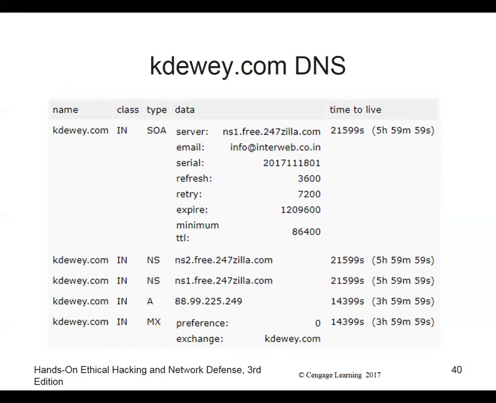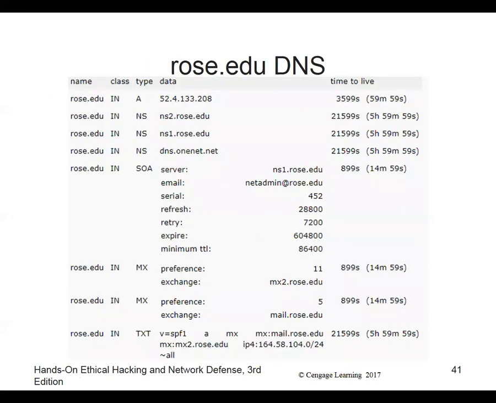Let me explain what the serial numbers are for. If you have multiple name servers like Rose State does, Rose has issues with DNS, and this might be the issue, I don't know. But what happens is the primary name server in this case looks like it's NS2. I don't know why, but it looks like it is. But the serial number is the version of the file. Okay. Well, what would happen if we went into NS1 and changed the version to 453? Well, then it knows to synchronize.